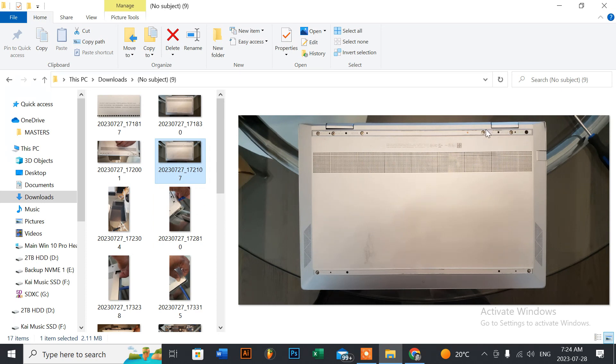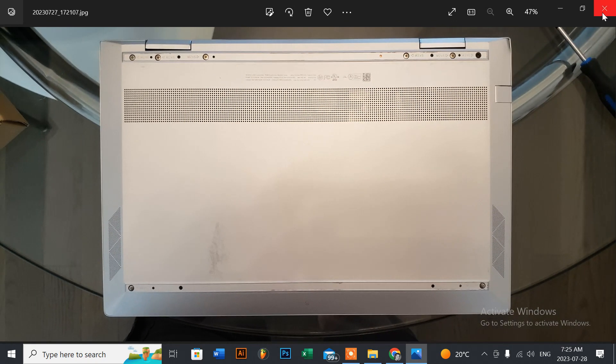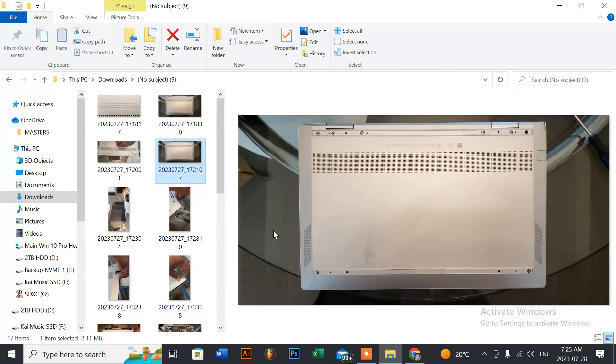Once you've removed the strips, here are the exposed screws. There are supposed to be three screws at the top right, three at the top left, one at the bottom left, and one at the bottom right. Importantly, there's also a T5 Torx screw in one corner — you'll need a Torx 5 bit to remove it, as it's different from the rest. You won't be able to remove the panel until you have that T5 bit.